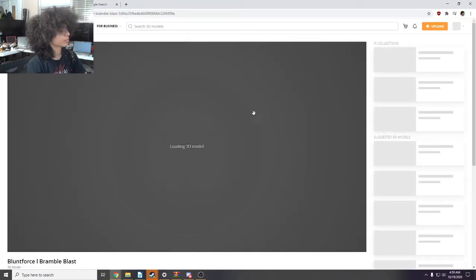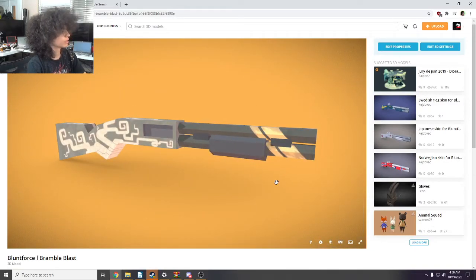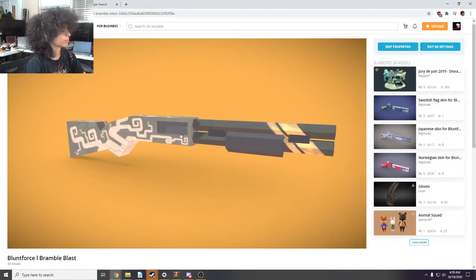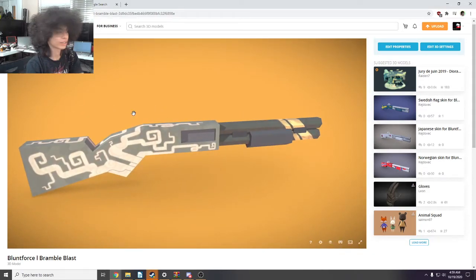So now if we exit, we'll see that it'll default to this. And this looks pretty cool. You can rotate it, looks good from every angle. Awesome. Okay, now the last thing you want to do is, well, think about it.